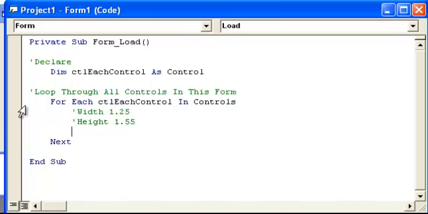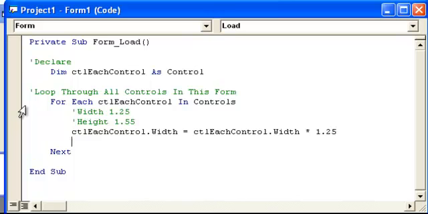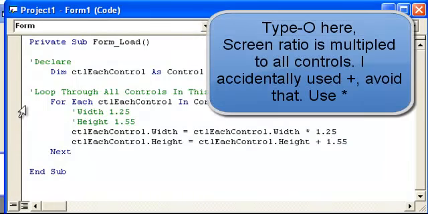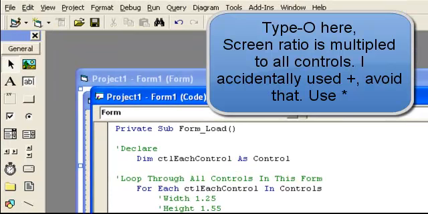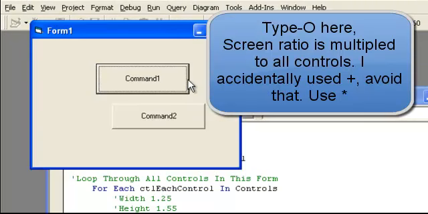So if you were to make your program work from one resolution to another, all it has to do is take these numbers and multiply it to all controls to make them fit the same screen size. So here would be an example. Is equal to itself. And then just multiplied by that width value that you had. Run this, and you can see that they have changed in size.